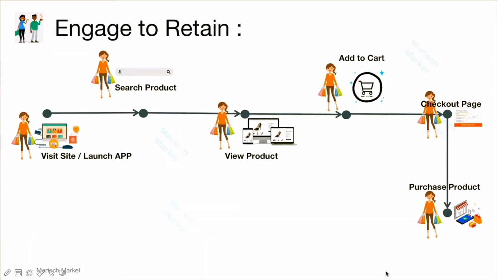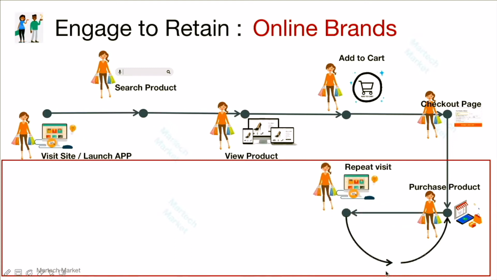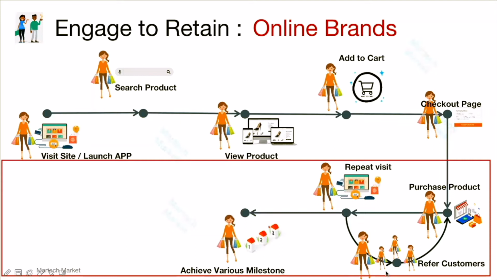In today's video, we're going to talk about how these online brands deploy various retention strategies. When I talk about retention, I'm referring to once a user does the first transaction with the brand, how do these brands get these users to come back to the website and do a repeated transaction, or get these users to refer more new customers onto the business and get them to do a transaction, or over a period of time achieve various milestones like second transaction or 100th transaction or fifth referral, so that over a period of time this user becomes their star and loyal customer.